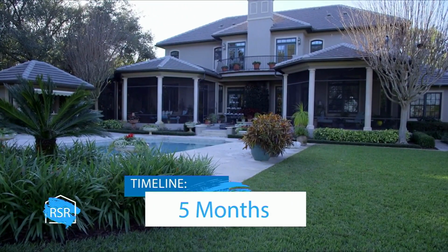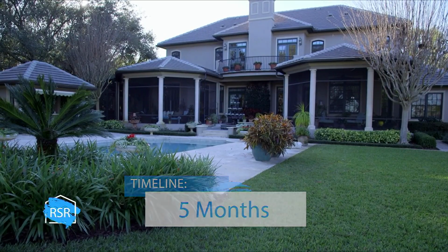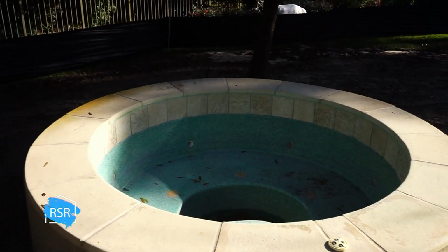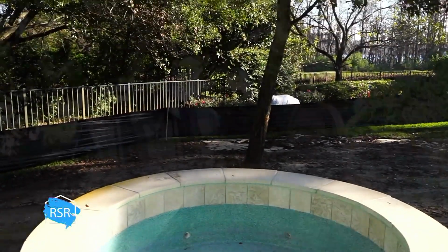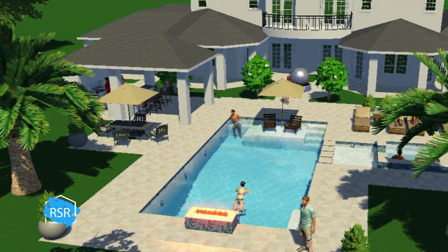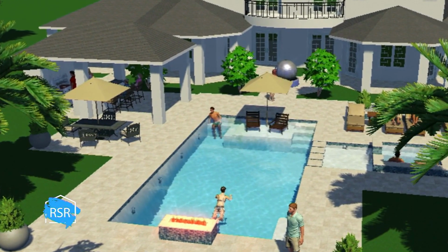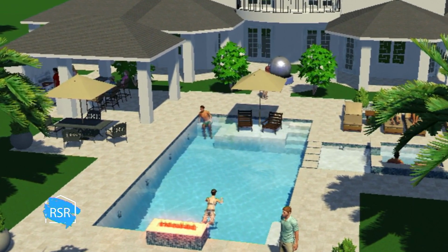The pool and the spa were built separate, in separate locations. So the spa was built over by the master bedroom, and then the pool was directly in the backyard. So we wanted to put the two back together. We also wanted to have a waiting shelf for the young grandkids. We have 2 and 3 now, so they can wait around in the pool and have a couple of lounge chairs in there.